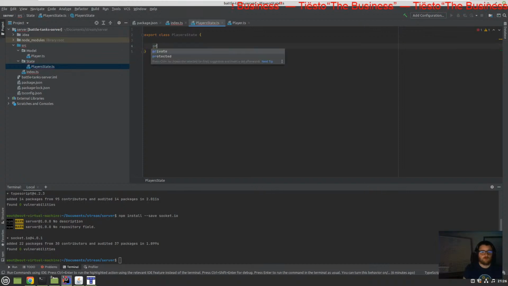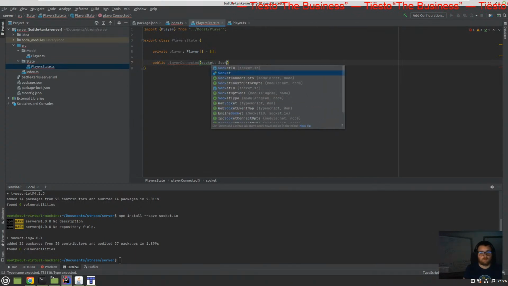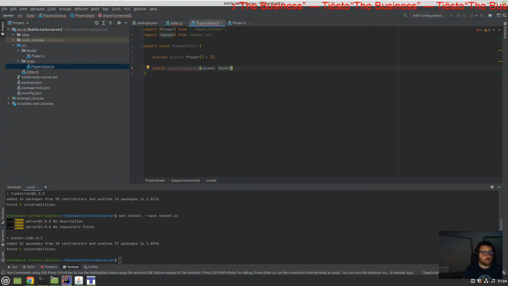We will keep a list of players, and it's an array. And then we have some helper methods. So we say public playerConnected. That's the first one, and we give it a socket from socket.io, of course, and it's void.